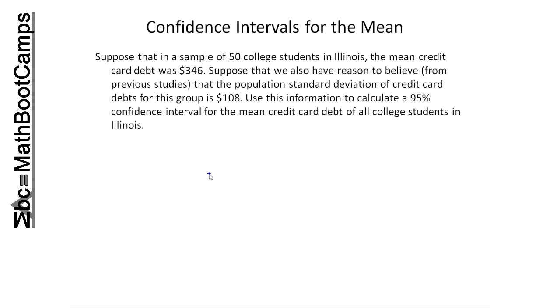When I look at these problems, I'm looking for two things. I'm either going to be working with a z-interval or a t-interval, and which one I use depends completely on two properties. The big thing I'm looking for is if I know sigma or not. If I know sigma, the population standard deviation, then I can use a z-interval. If I don't know sigma, then I'm probably going to be using a t-interval.